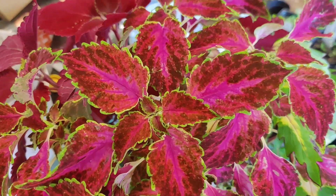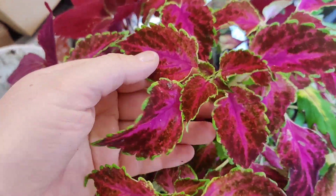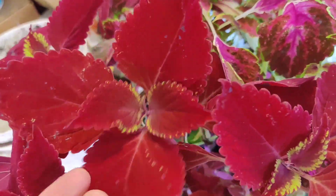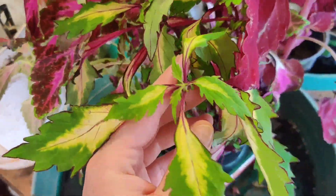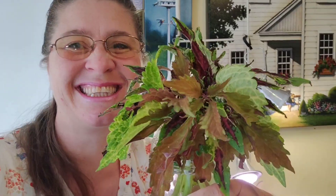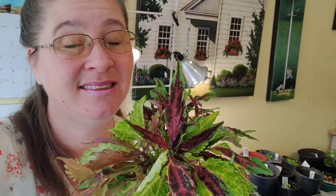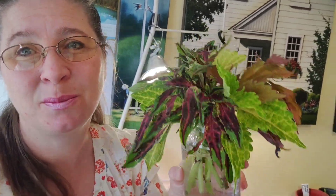Look at these beautiful colors. I love it. I want more of that, and I want more of this brilliant red color, and I want more of this one. So why would I buy a Coleus only mid-March? Because this can't go outside until almost June. But if you take cuttings of a Coleus, you are going to have so many more to put into your pots.